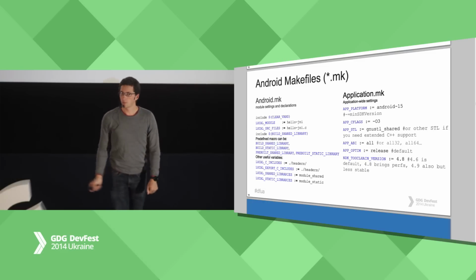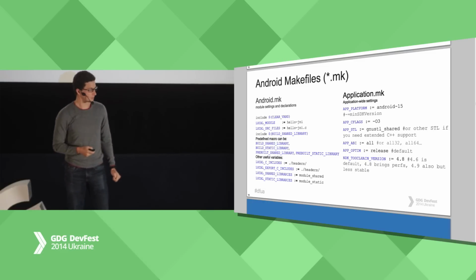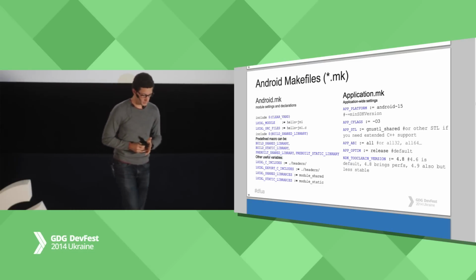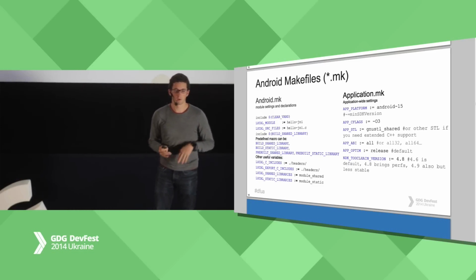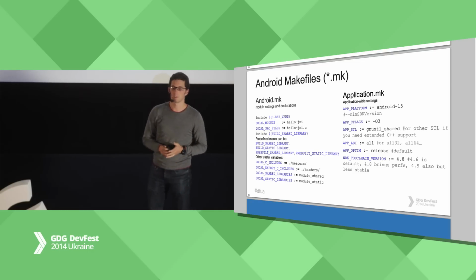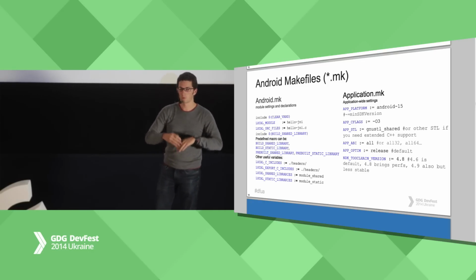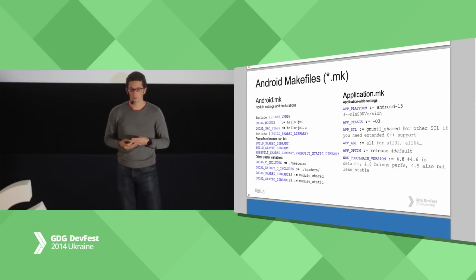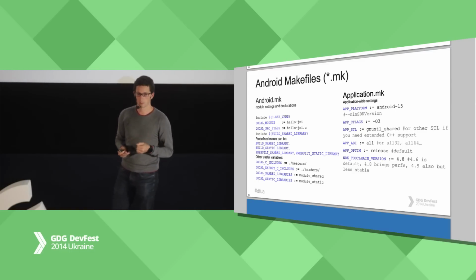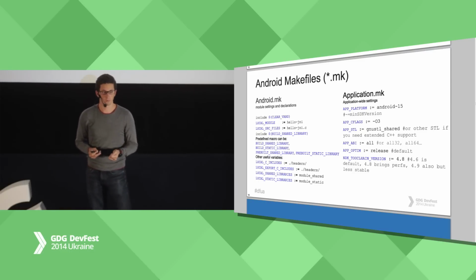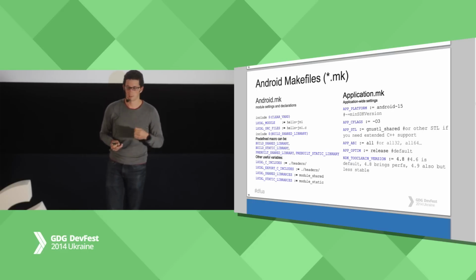And there is a second makefile that's not Android.mk, that's Application.mk. The difference is inside Application.mk, you only define variables. There is nothing to be executed. And Application.mk is for the whole application. So when you use the NDK, you compile your library against several platforms: ARMv5, ARMv7, x86, now also 64-bit targets.